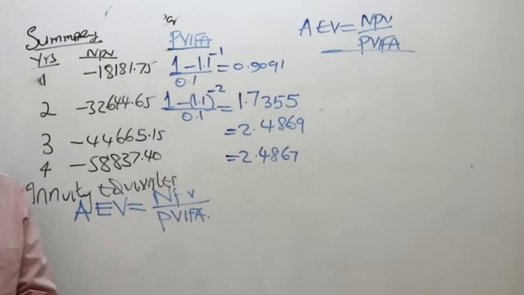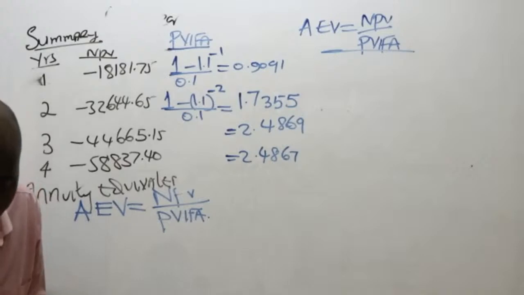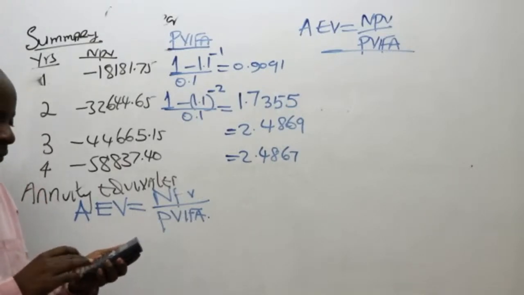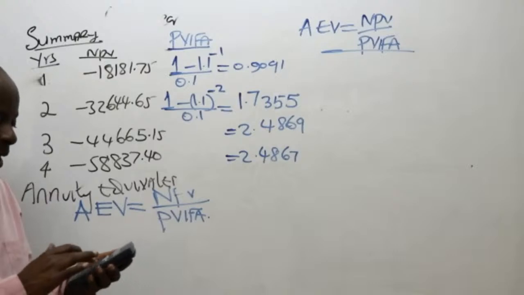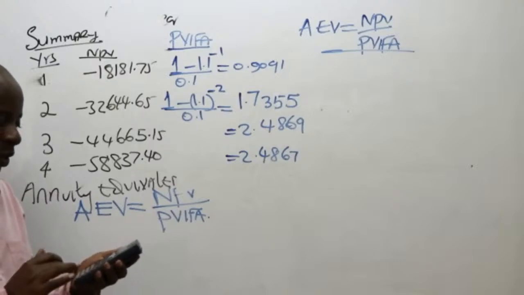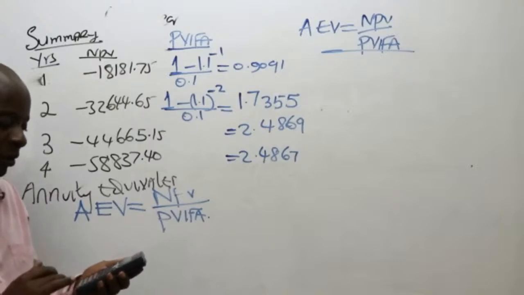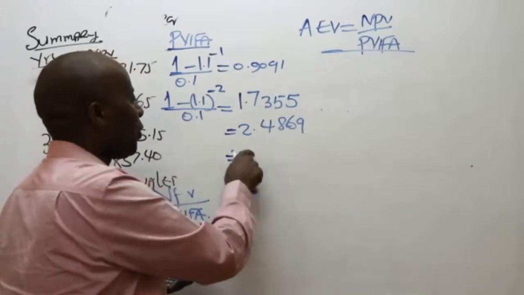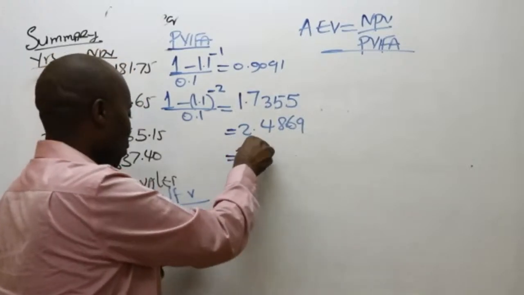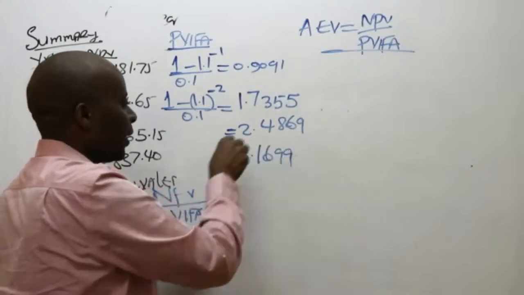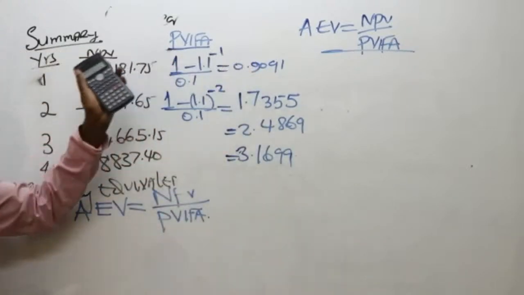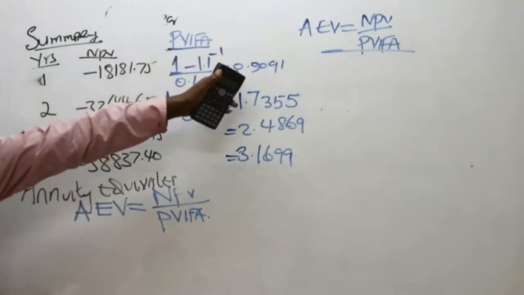Let's repeat. You know, you guys, you are young with a bright future. So we have here for year 4, 1 minus 1.1 raised to negative 4 divided by 0.1. Yes, I'm wrong. It's supposed to be 3 point, 3.1699. Thank you very much. And then I'll go ahead and standardize as per that formula. Take this column, you divide by the PV factors.